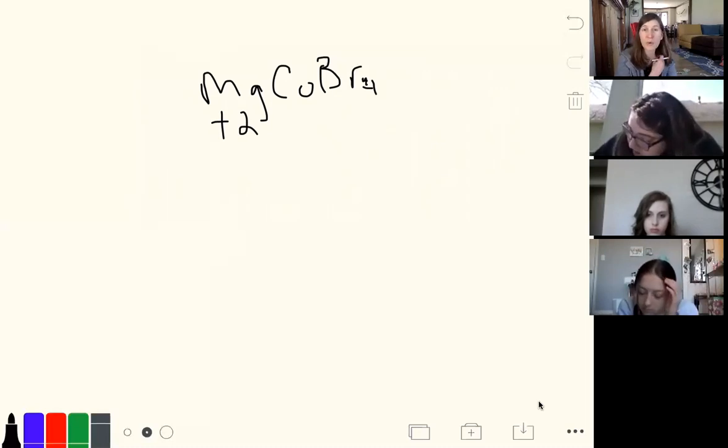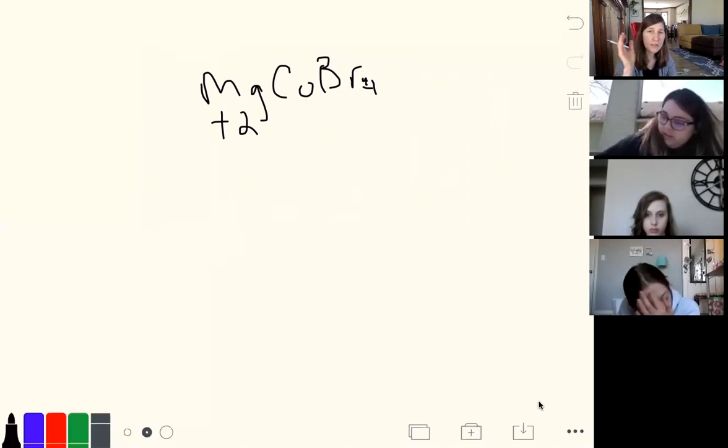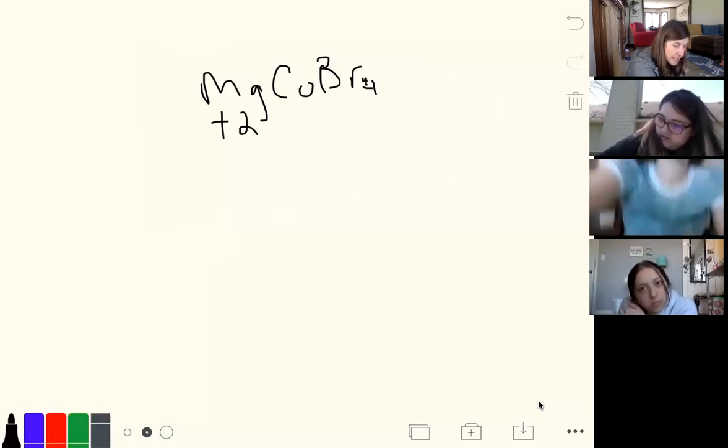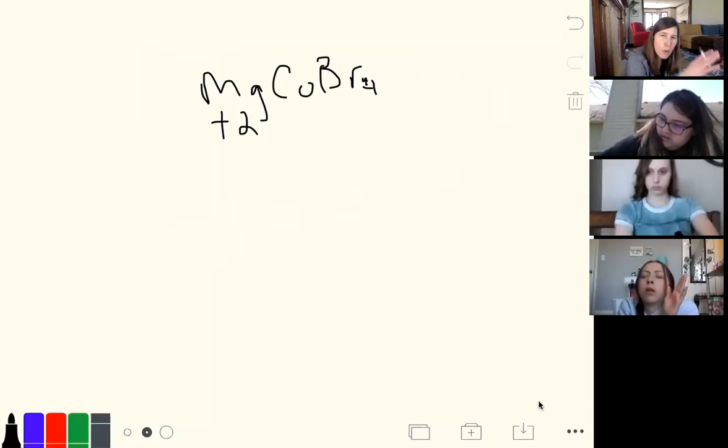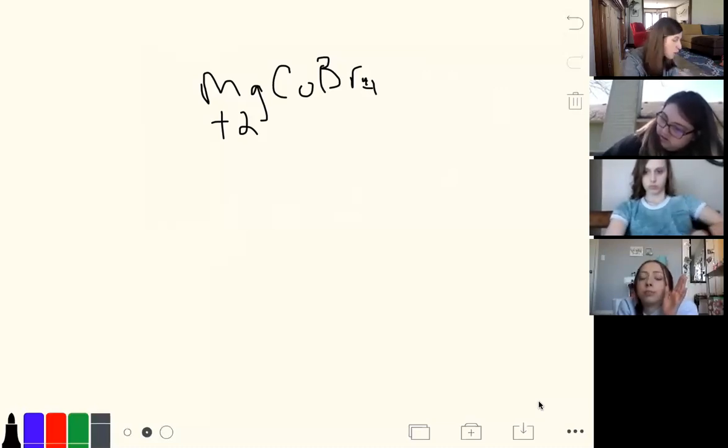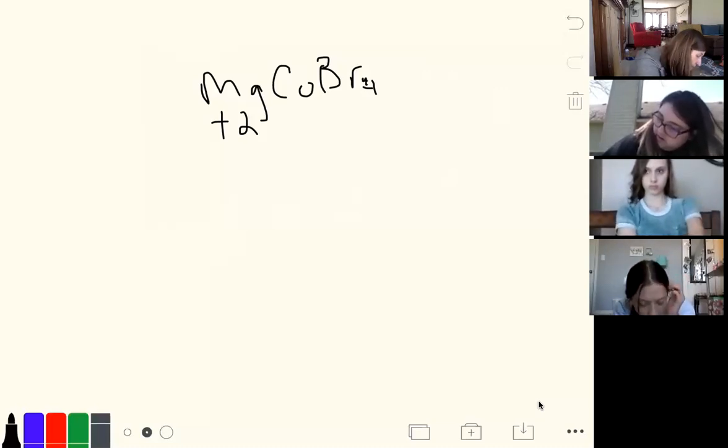So I'm going to have to go with rule 7, that if all else fails, you just look at the ionization numbers. If you remember from number 7, the oxidation number is going to be the same as what it would take on in an ionic compound. So again, kind of what we did before. We can look at cobalt and ask, where's cobalt at? It's in the transition metals column.